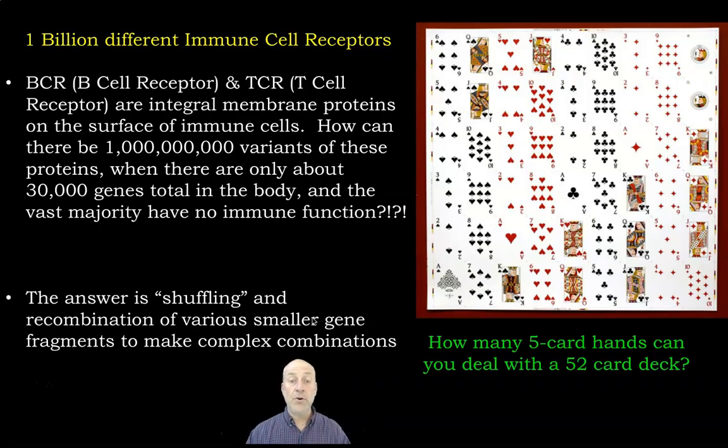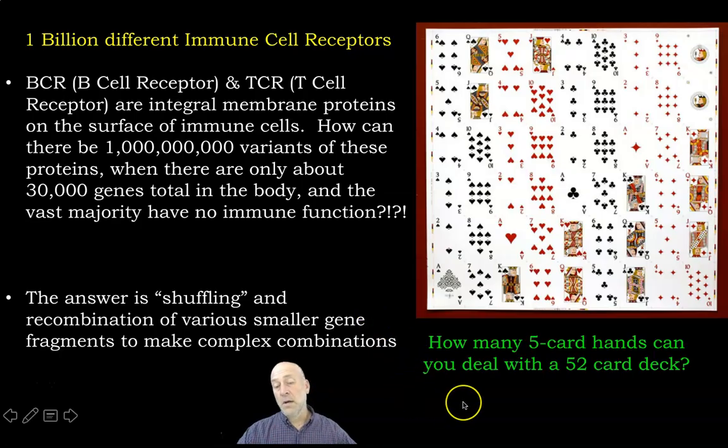How about neurons alone? How many huge neurons are there in your body that have nothing to do with immune function, or muscle cells that have nothing to do with immune function, or connective tissue cells that have nothing to do with immune function? So only a small fraction. How do you get just a few thousand proteins dedicated to the immune system to recognize 1 billion different things?